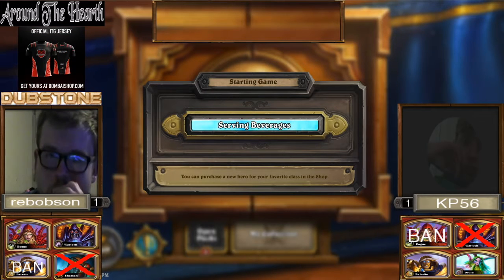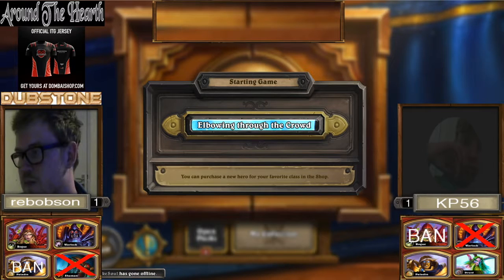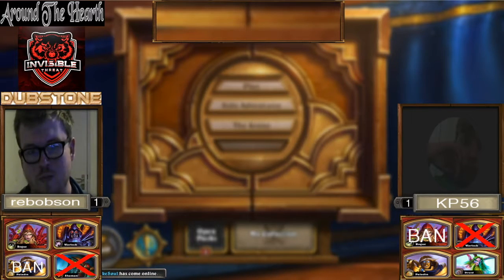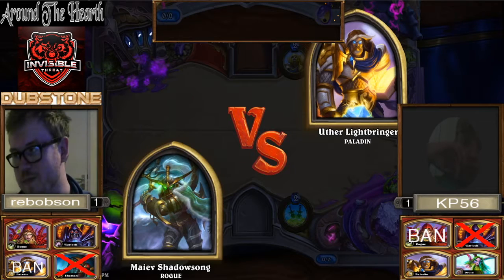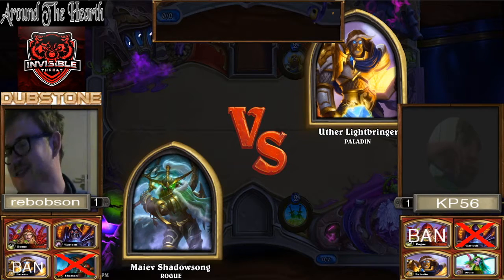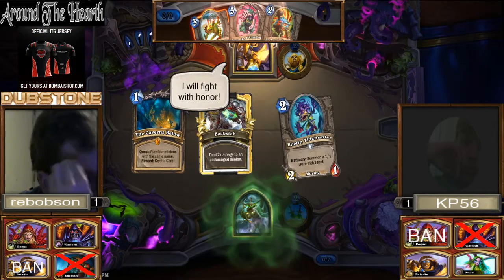I think it has a good matchup against both Rogue and Warlock. So, you know, face isn't always the place. No, it's not always the place. Rebobson's got to get a quick refill on his energy with that drink. Parched after that big match.